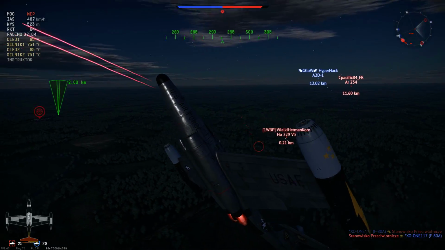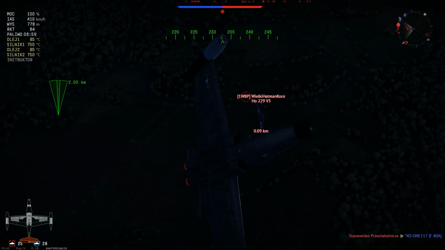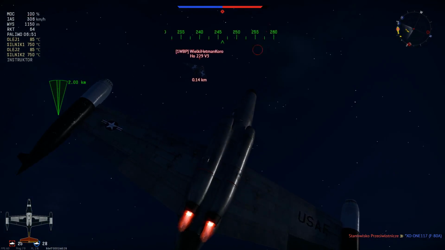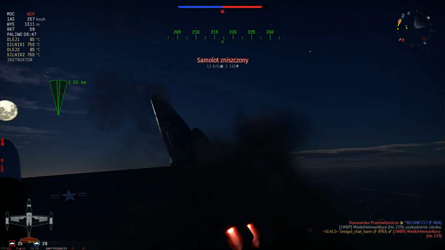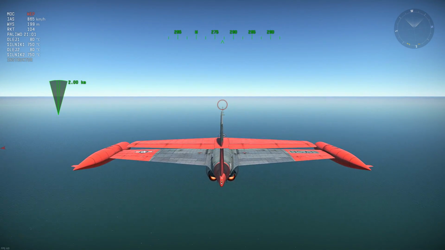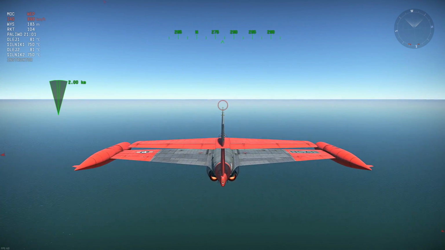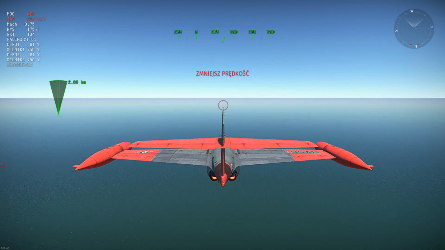Except for this poor Horton who decided to focus me the entire battle and was so confident of winning that he dropped his big brain on the way. The F-89D is also incapable of exceeding speeds over 880 km per hour on sea level, because this could result in the fastest jettison of weaponry in history.